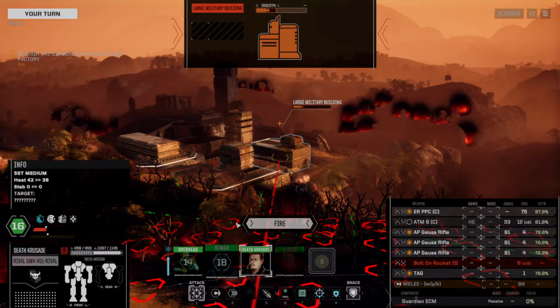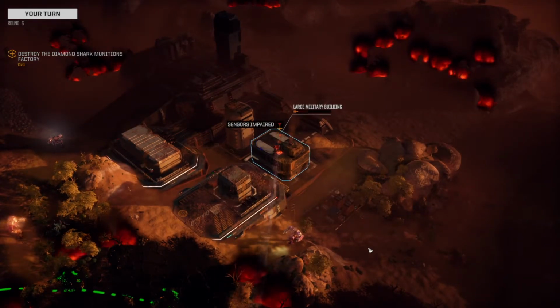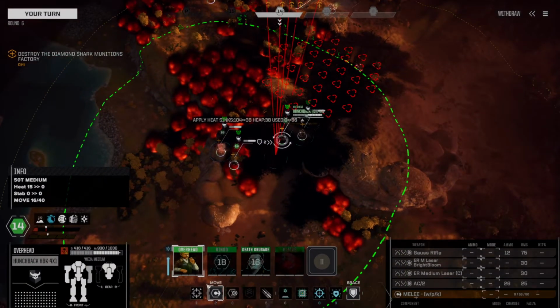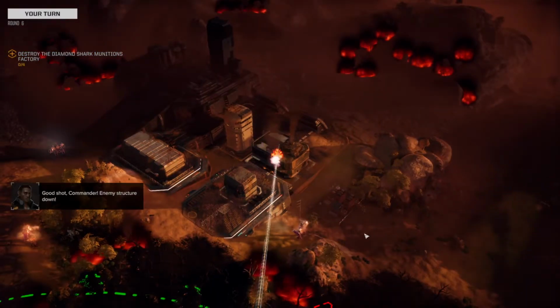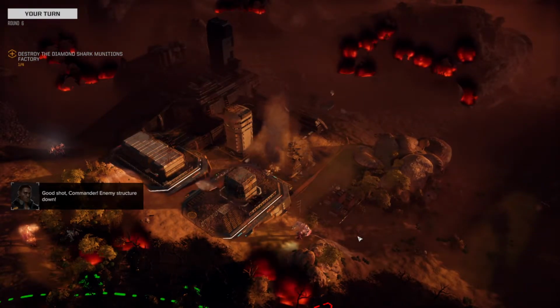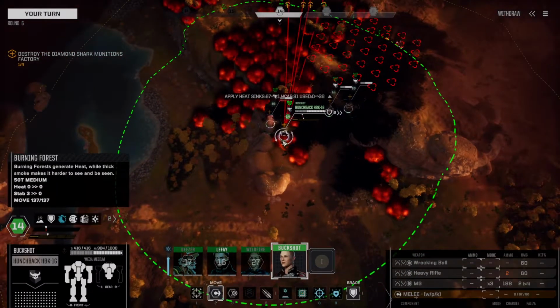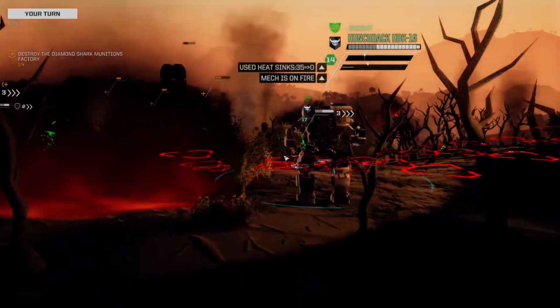I think we'll avoid firing the ATM for heat purposes. The rest of this should be enough to finish off this building. Not quite. Sad. Oh well. We'll be able to finish it off quite easily. Firing. Good shot, Commander. So we need to take down 3 more buildings. Not a big deal. And then we'll see what kind of damage was actually done to the Vulcan and whether we want to actually keep it around or not.